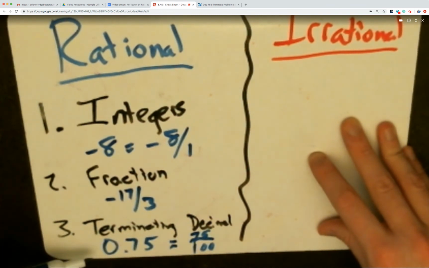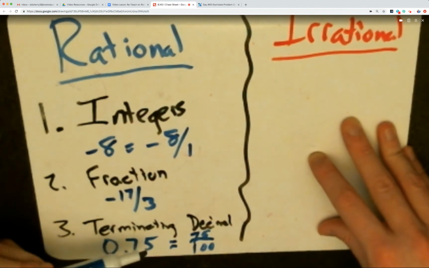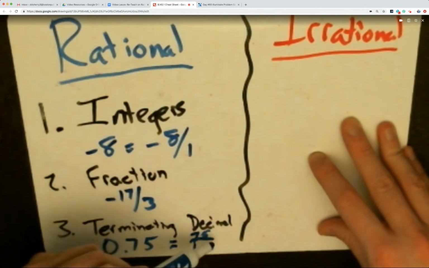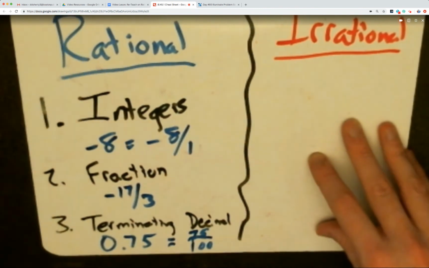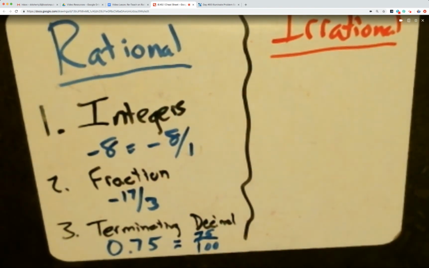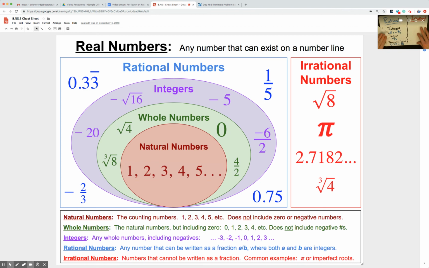Terminating decimals, and you can talk to us more if you have questions. No matter how complicated, if the decimal comes to a stop, we could always make it a fraction, so it always has to be rational. As we're running out of room on the whiteboard here, I'm going to erase those three. Keep looking. What other types of numbers could be considered rational?